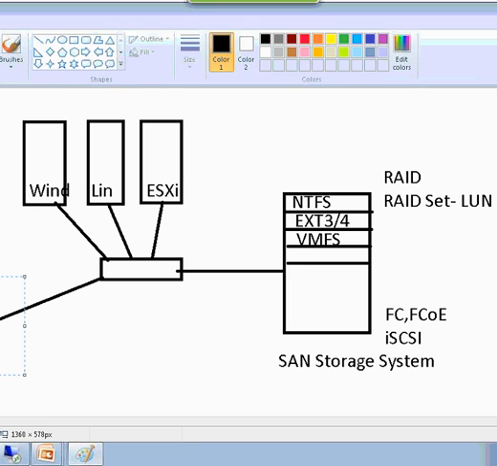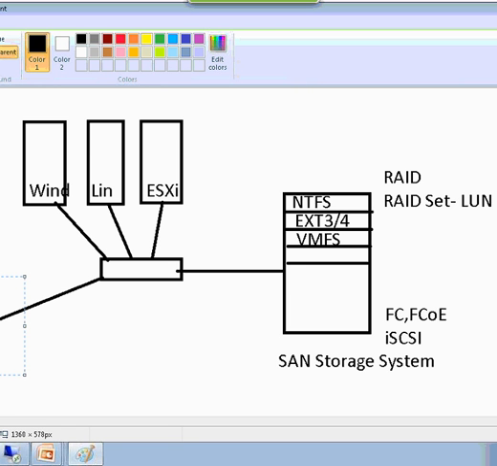What are the protocols used in NAS? The most widely used protocols are NFS, CIFS, and SMB. These are the most widely used protocols to export folders on NAS boxes as local folders to your systems in your network.